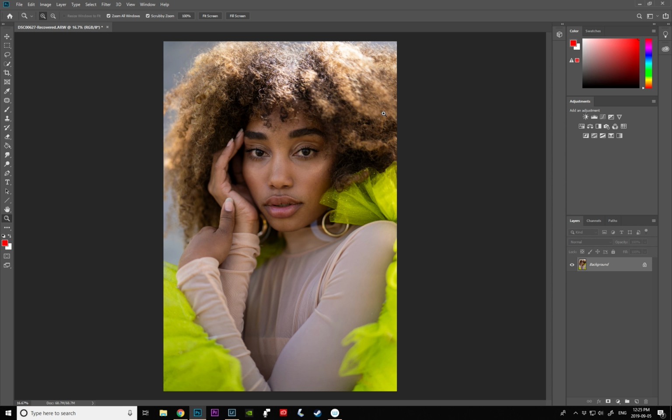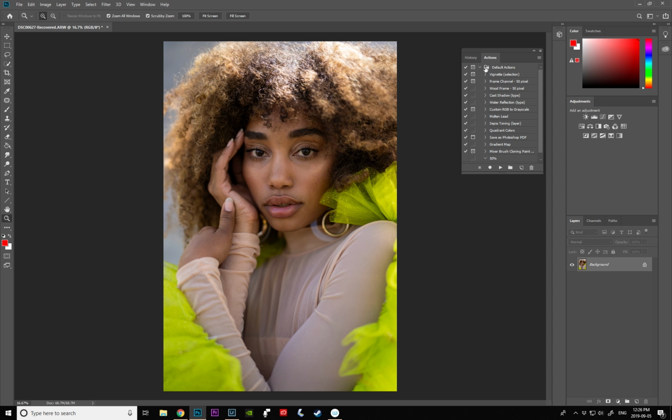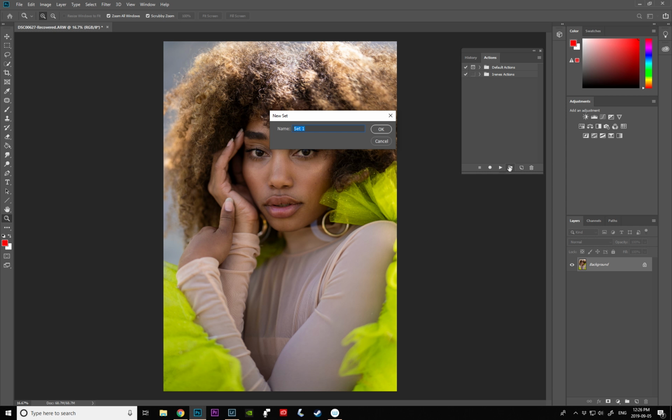To create your own actions, you're going to go into Windows, then Actions. And if you've never played with actions before, you're going to have all of your default ones open. You can just click this button to hide it in the folder. And I'm going to create a new folder by clicking this right here. And I'm going to call it Dodge and Burn Skin. Okay, you can call it whatever you want, skin retouch. I'm gonna press OK, and that created our new folder.